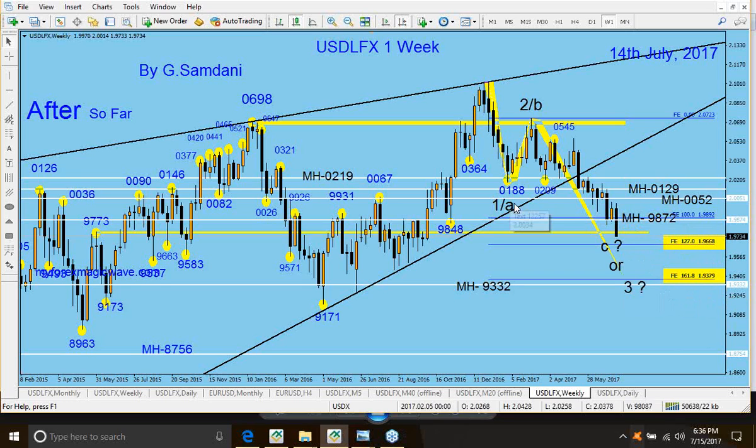So I think it's 1, 2, 3. So we are coming down for wave 3, followed by wave 4. Wave 4 would be, now we're talking about going back to that level. So like you said, if it is not clear, how much more clear do you want, John?